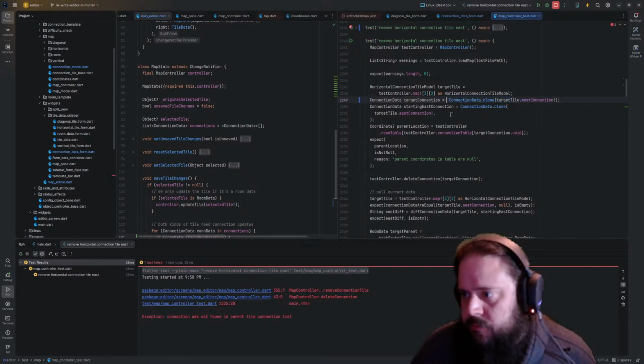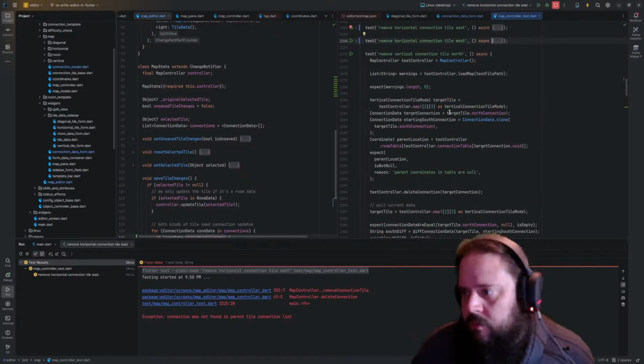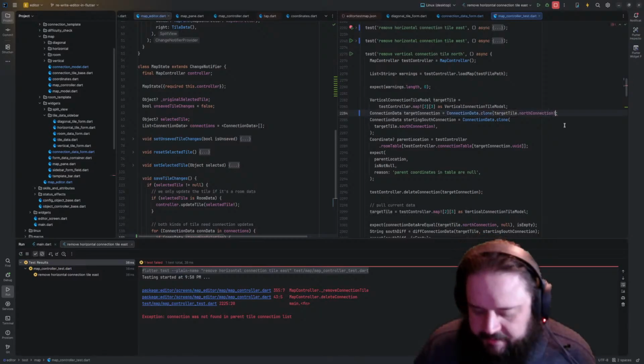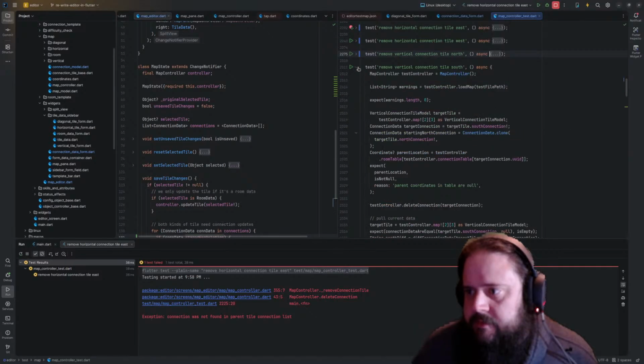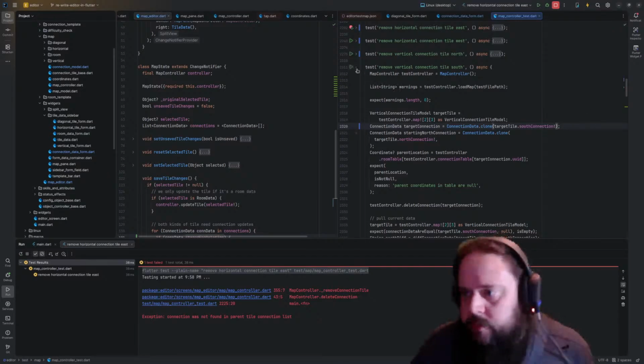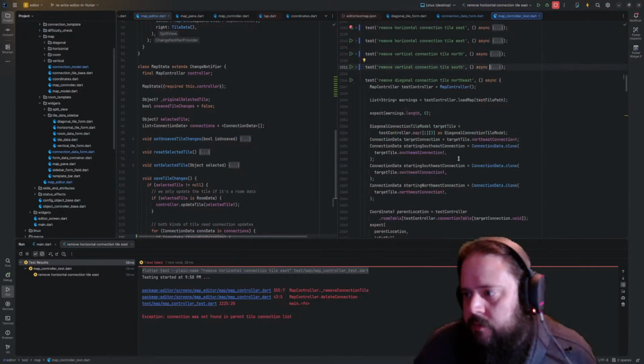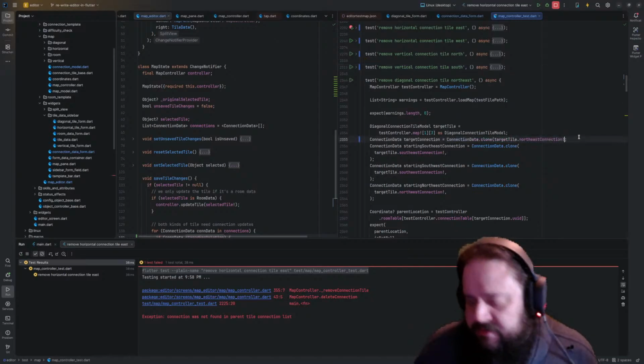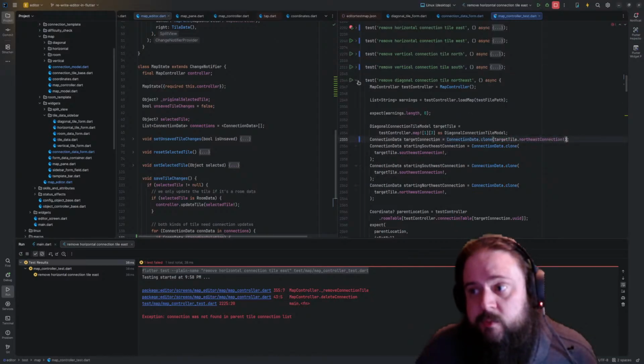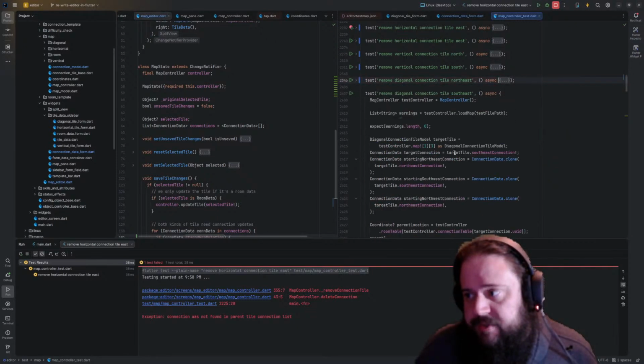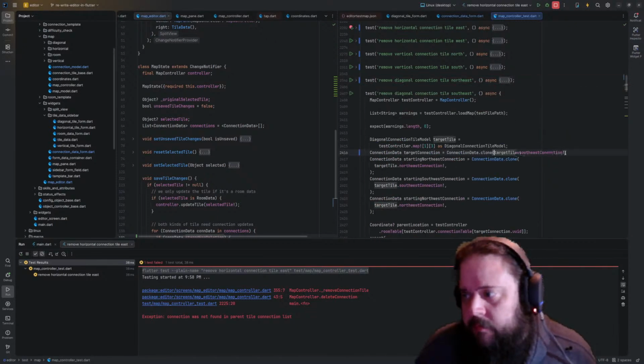I copied way too much of that. Forgot about that being a thing in Dartland. We'll fix this up so that our test more closely represents the operations we intend to perform.